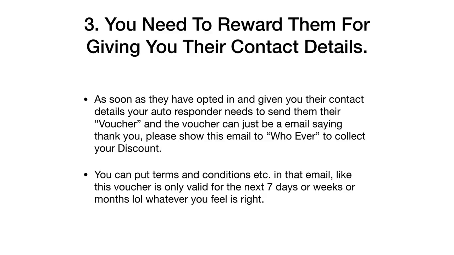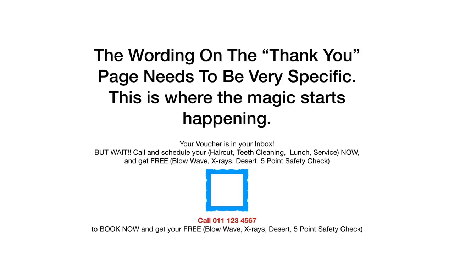So as soon as they give you their contact details, name, email address, and phone number. Phone number is very important. When you do your opt-in page, and we'll work on this when we actually do the opt-in page training, that must be a must fill in part of the opt-in page. You can say which areas they have to fill in. So email address will be a must-have, phone number will be a must-have, and name will be a must-have. So you can make all three fields must fill in before they can claim the voucher.